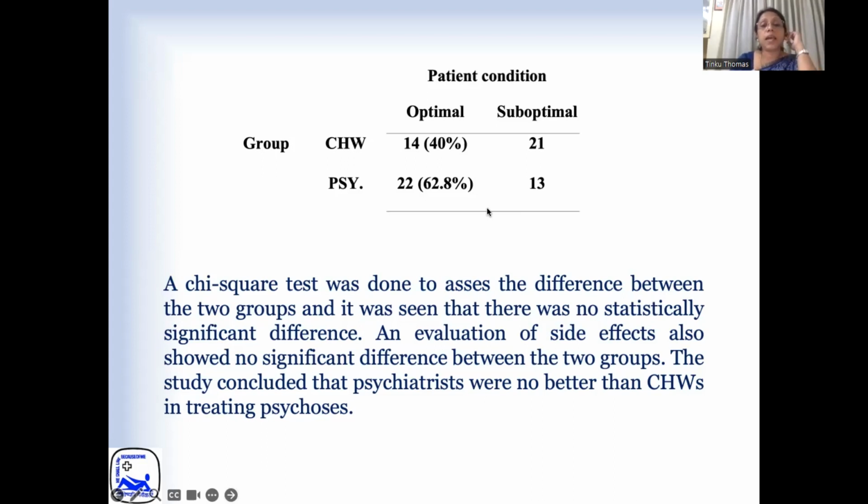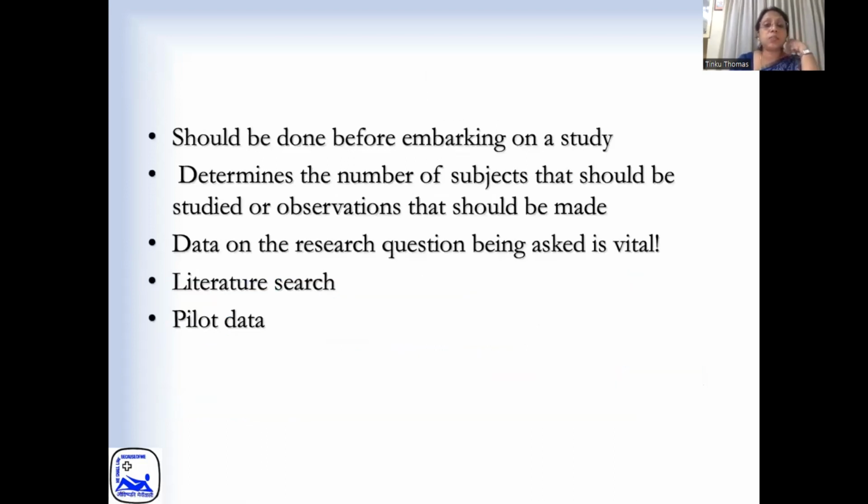So sample size calculation should be done before embarking on the study, and it determines the number of subjects that should be studied. The prior literature or research, the literature search on the research question being asked, is critical in sample size calculation. Sometimes you can even do with the pilot data.